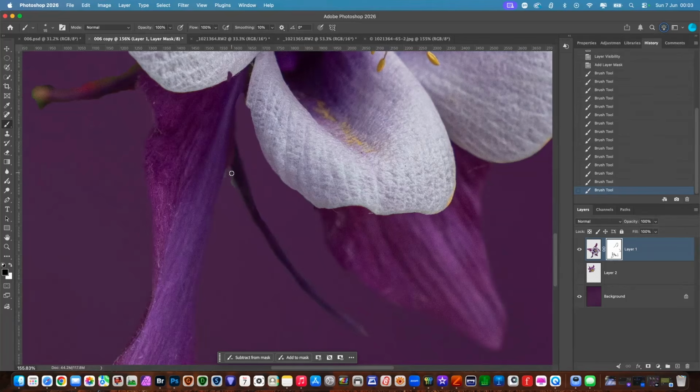Alter the size of your brush depending on where you want to reach.